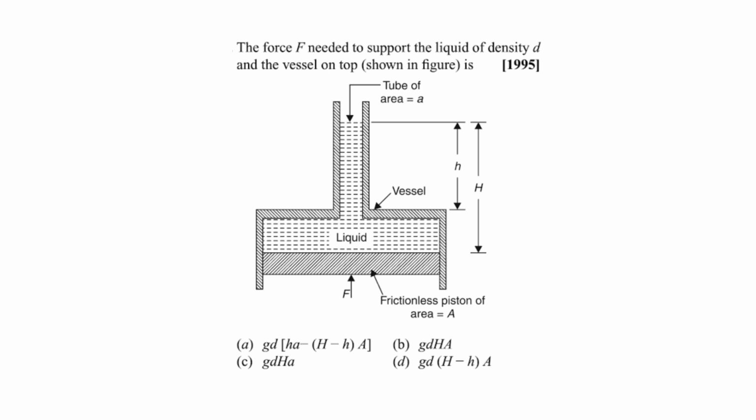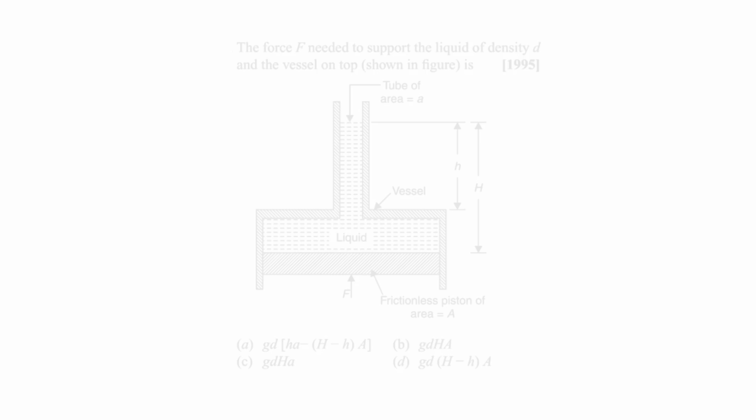So to most students, this question seems very easy because they simply apply the hydrostatic law and get the answer. The idea of weight does not even come to their mind. But suppose this idea came to your mind in the exam, then you will get confused. You won't know why the weight is not coming out to be the same as option B or equal to F. So that is why I have explained the difference between these two. Do not get confused between them ever again.